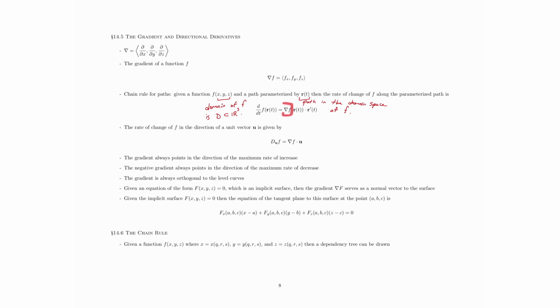So here, the gradient of f is the derivative of the outside. We're going to leave the inside alone, that's self-explanatory, and then we're going to multiply by the derivative of the inside. But the inside is a path. It's a vector-valued function. So this is a vector with 3 components. So when we take the derivative of it, it's still a vector quantity. So how do we combine a vector quantity with another vector quantity? Well, there's 2 types of products. There's a dot product, and then there is a cross product. So it just so happens that the proper way to do this is a dot product.